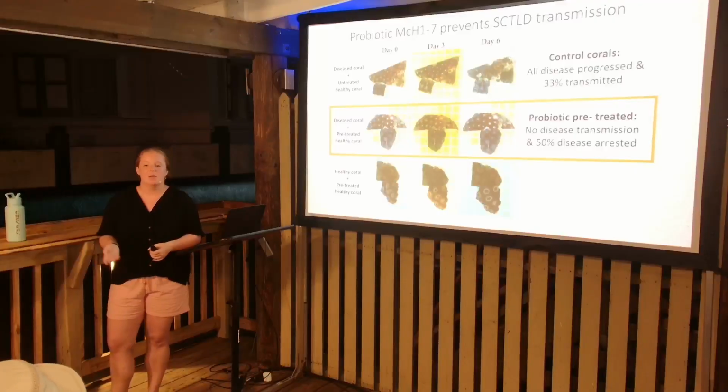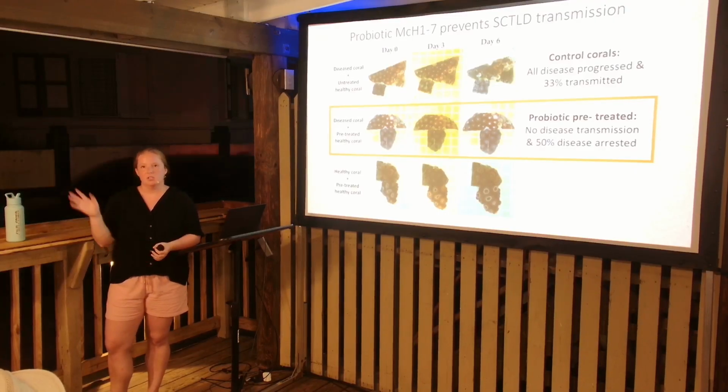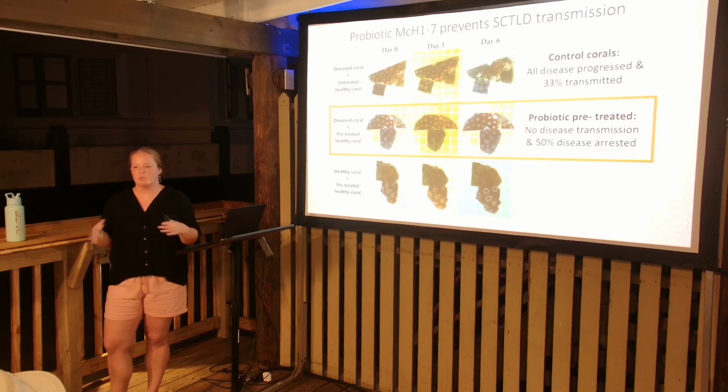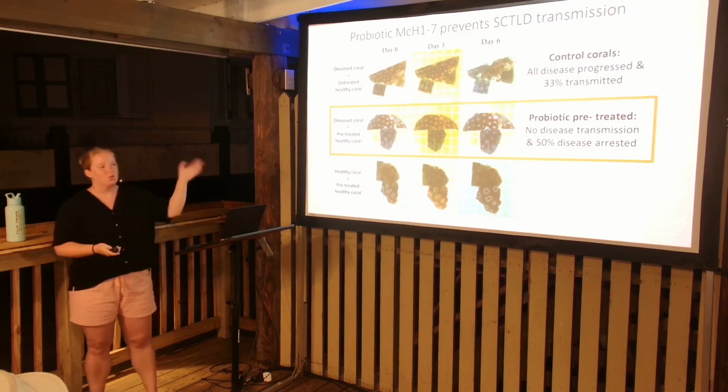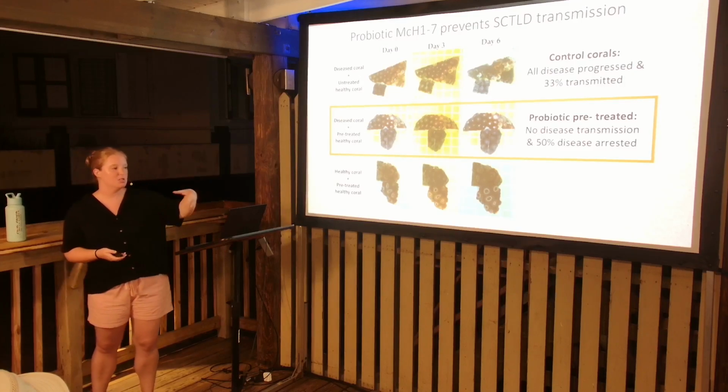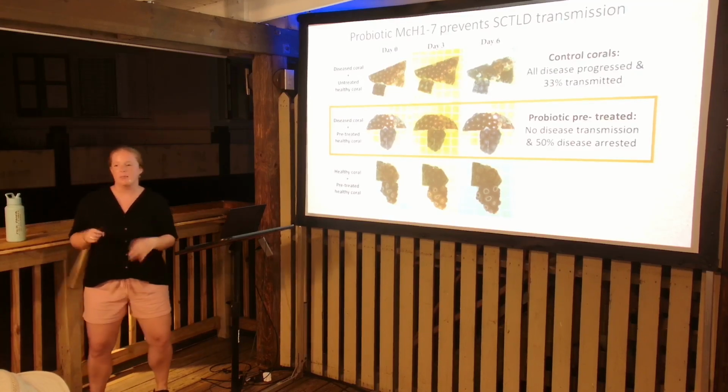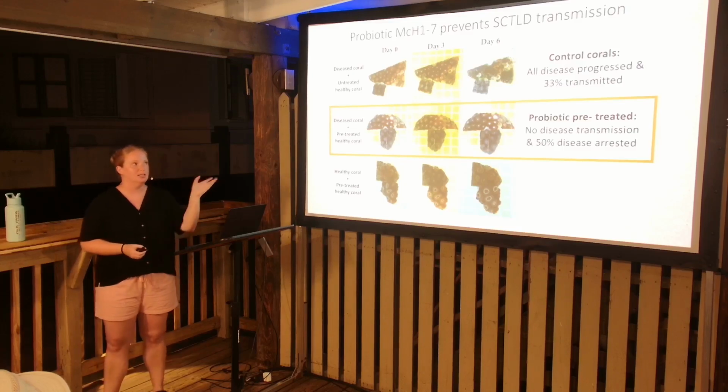It was really great. So my advisor was wondering, what is going on with this coral? Is it its genetics? Is it just being difficult? So he isolated MCH17, which is just a bacterial strain, and it produces a few antimicrobial compounds. We're still working through establishing what exactly it's doing and why it's so great at treating SCTLD. But he did publish a paper last year which has a lot more chemical compound information about this specific bacteria.